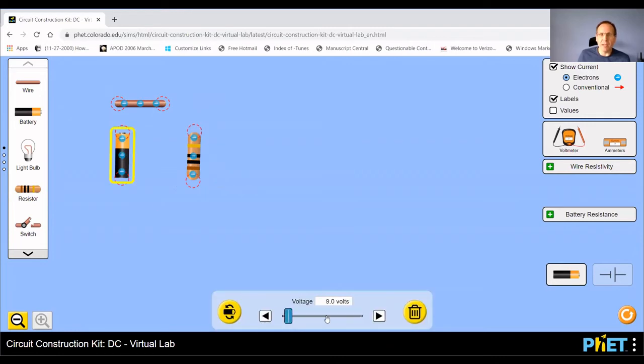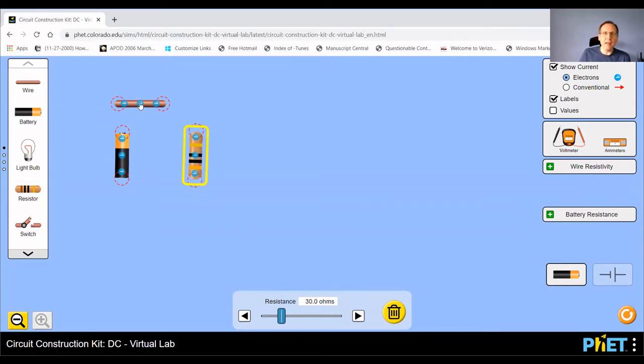Okay, so to set the values of these elements, like the battery, just click on it. And then down here, we can input the voltage. So what did I want? 9 volts, I believe. Okay, whatever it is. Actually, I'll just do an example. Let's say I did 12 volts. I won't do it exactly the same as what I asked you guys to do. So let's say 12 volts. And then the resistor, let's say it was 30 ohms I wanted. You guys want to use the values that I put in the lab handout. This is just an example.